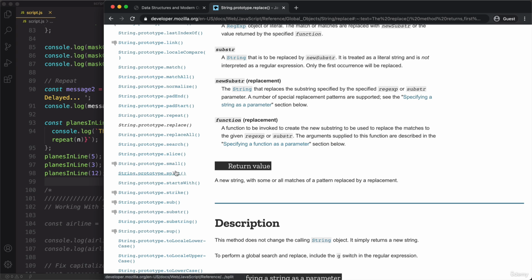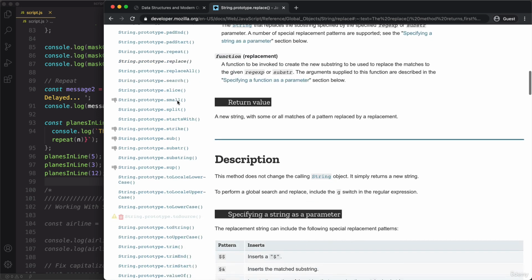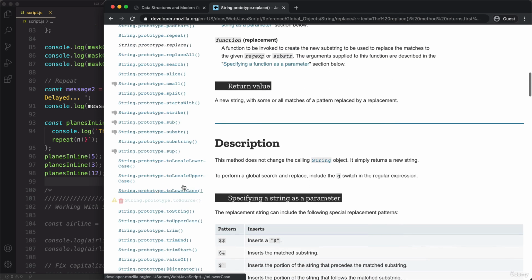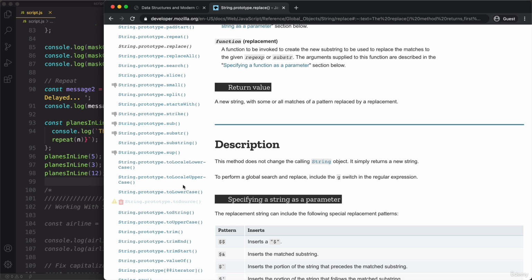So we used split, slice, repeat, padStart, padEnd. But as you can see, there are even more here. But actually we talked about all of the most important ones.